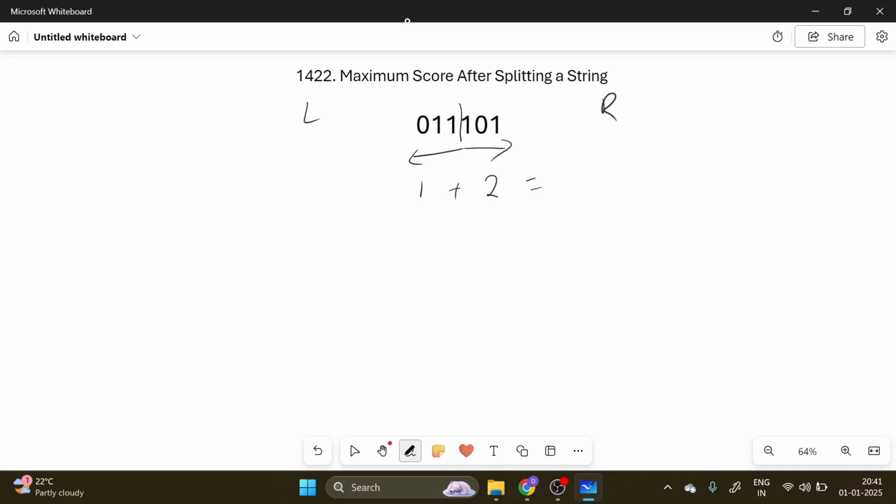We have to sum these, so for this case we have 3. If we split here, we have 4 plus 1, so in this case we have 5, which is the maximum. I think you got my point.